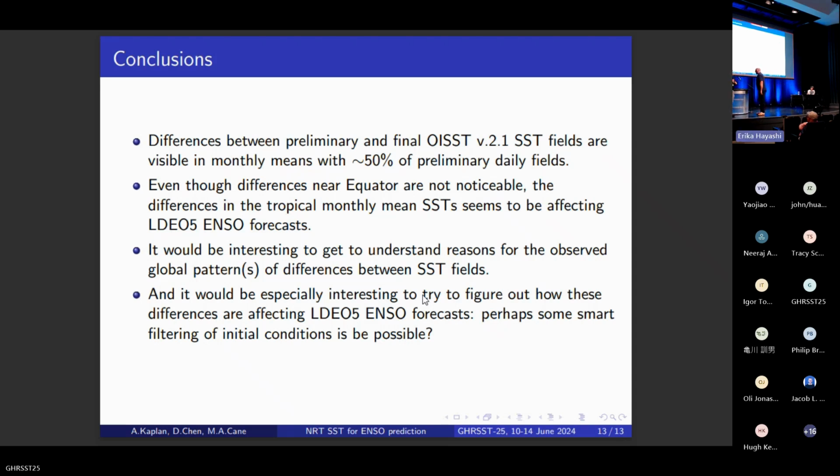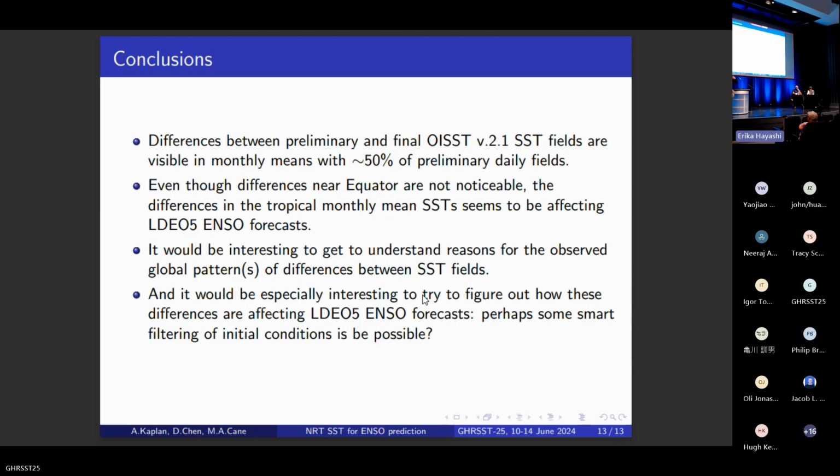I would like to have everything final, but if it can be not 15 days, but 7, I will have just a quarter of preliminary. I cannot shake the feeling that perhaps one could figure out, statistically, after many years, we would have preliminary fields and final fields. Maybe there is a way to figure out what finals should be from preliminary. Of course, the closer to near real time you get, the more uncertainty there is. So it's an optimization: how certain are you as time goes on?